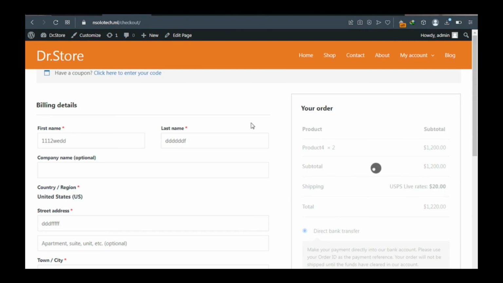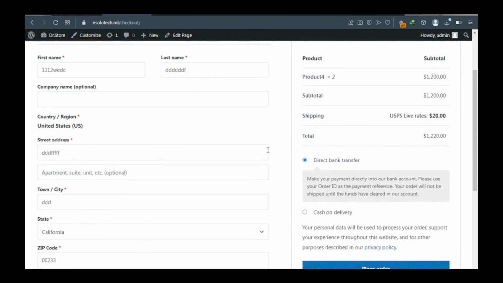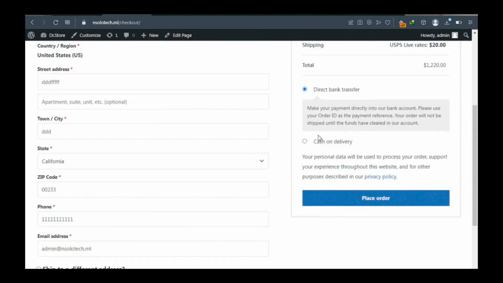And this is their billing details. So to the left they can enter their billing info and to the right you can see the integrated payment methods, that's the enabled ones. The one we just added did not appear simply because we did not enter the credentials, the testing credentials for it, and that's why it didn't appear. So make sure you enter the credentials. After that they can click on place order and you start getting emails about new orders.